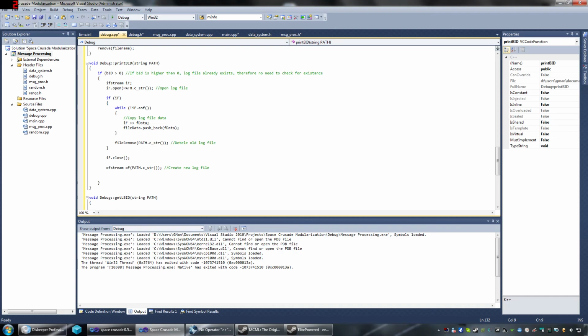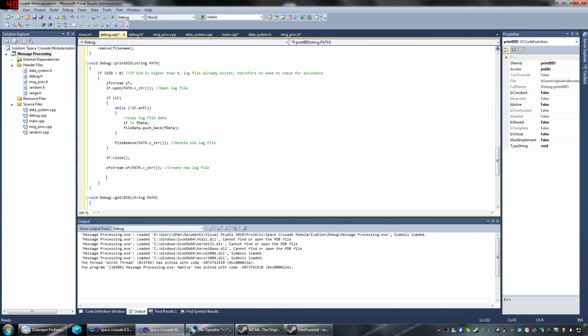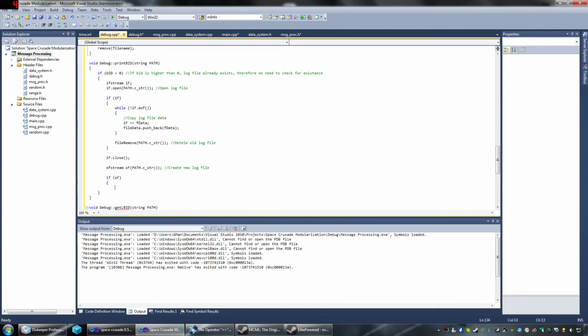Let's see. How do we want to accomplish this now? How do we find? I guess we use the size, don't we? We'll use a for loop for this. So if OF, and now we go for i equals 0.